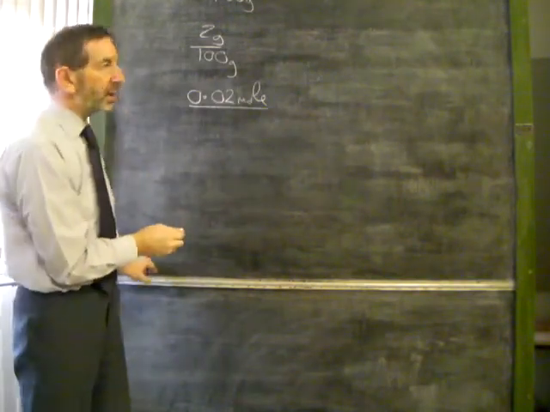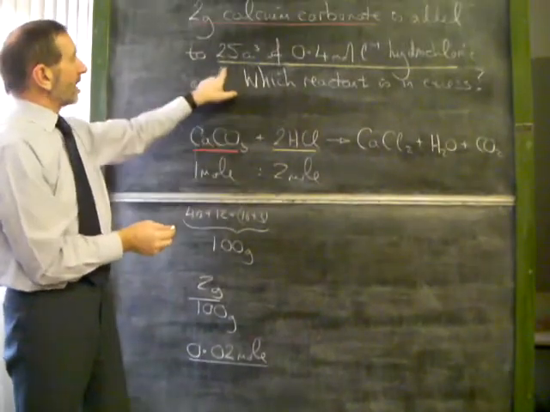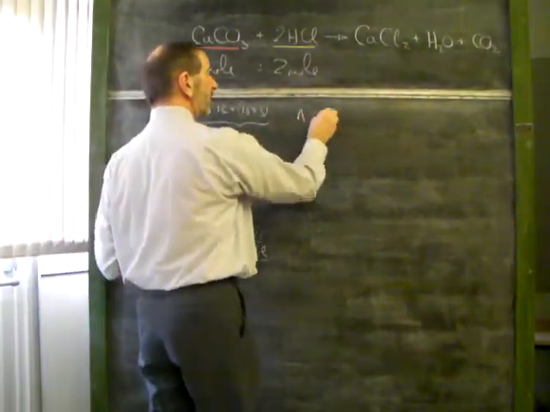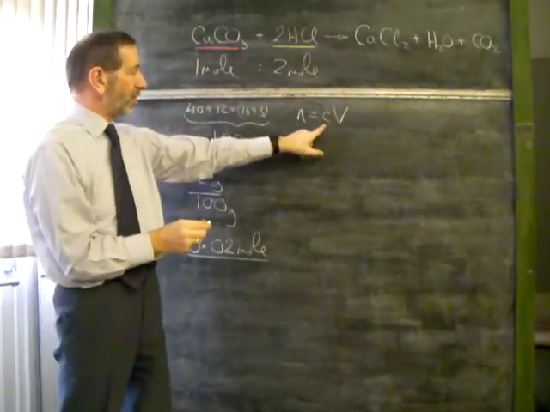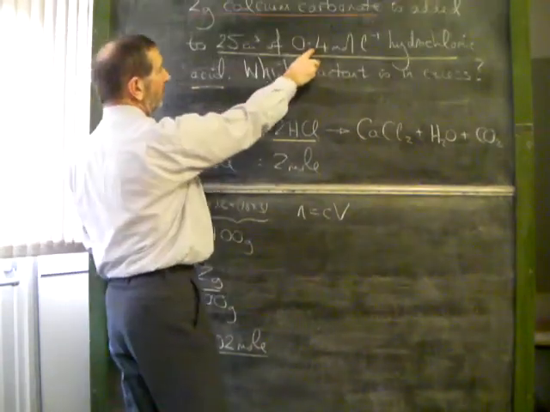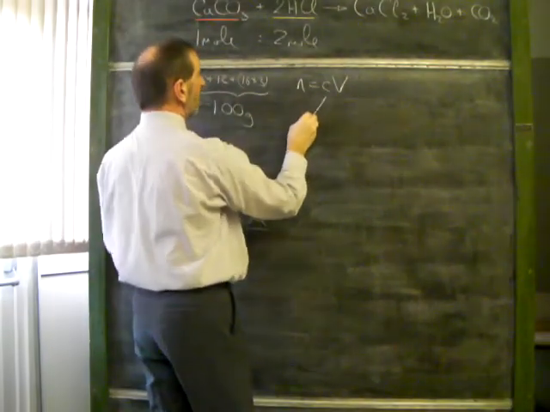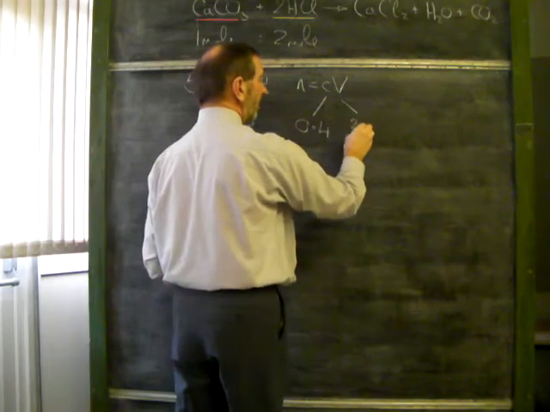Let's put that aside and work on the acid now. How much acid is this? We use the equation m equals cv. The number of moles can be calculated if we know the concentration and the volume of the acid. Well, we do know the concentration of the acid is 0.4, and we do know the volume is 25 cubic centimeters.